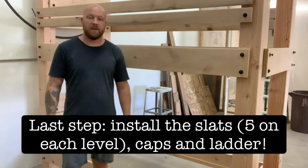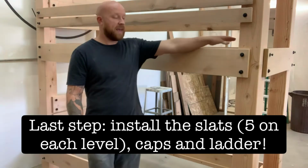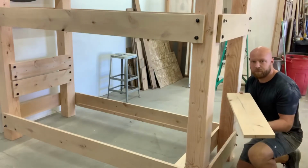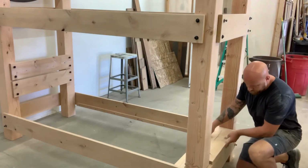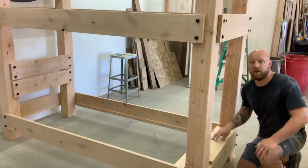The last step is installing the slats on both bunks, the caps on the end, and the ladder, and you're all set. The caps come pre-drilled and are installed at the end of the bed, right here, to help with your first step and your last step up into the top bunk.